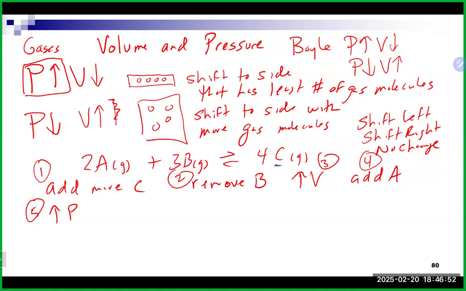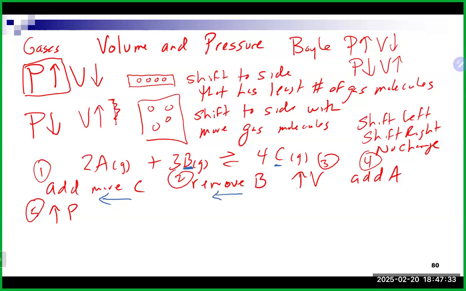C is a product that essentially means we're going to go away from where we added it. So it should shift to the left. Again, in this case, what's really happening is we now have more products than reactants. So it'll cause the reverse reaction to occur, and it will shift away. How about if I remove B? It should go also to the left. B is a reactant. And again, however you want to think about it, you remove a reactant, you now have more products, going to cause the reverse reaction to occur. Or like I said before, you just made a big hole on the reactant side, you got to go fill it, right? So it's going to go towards that side and fill the hole.